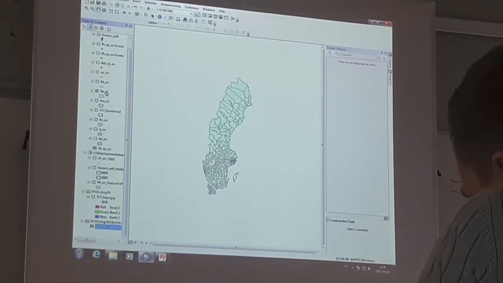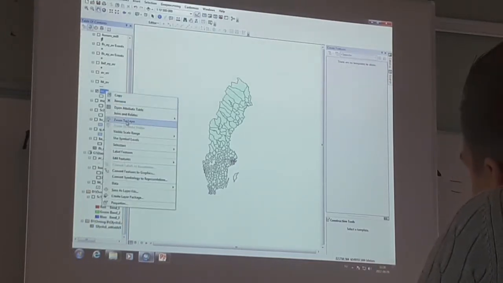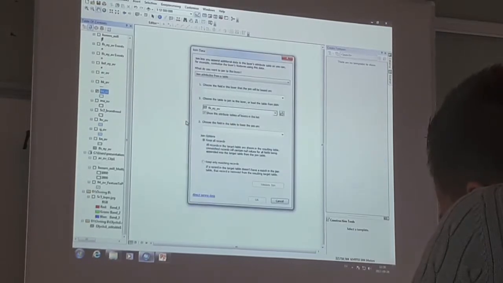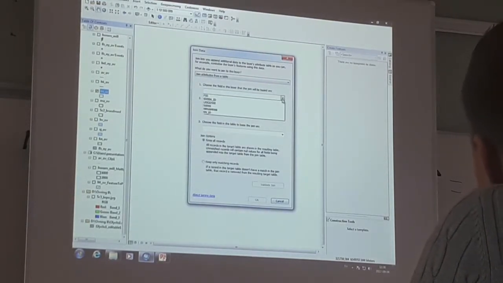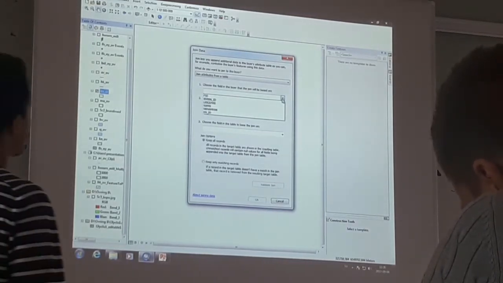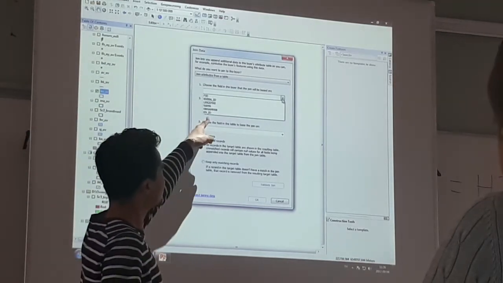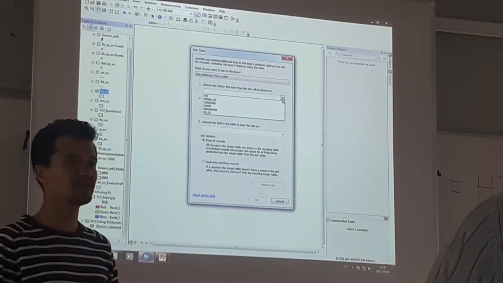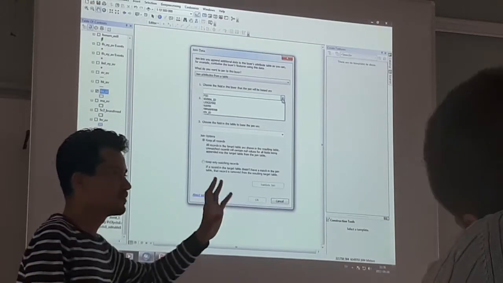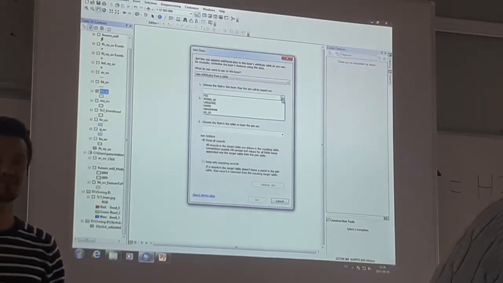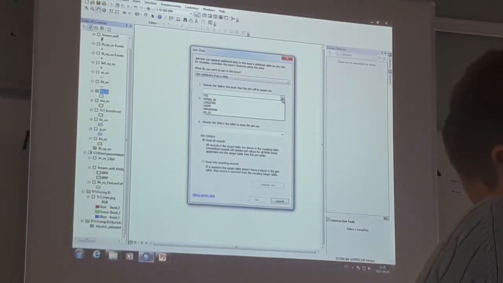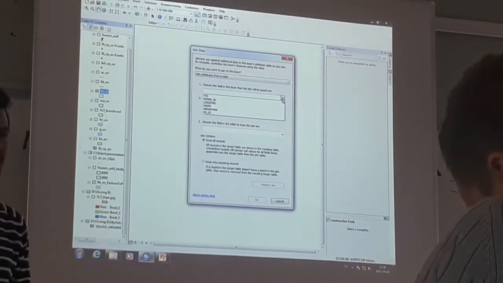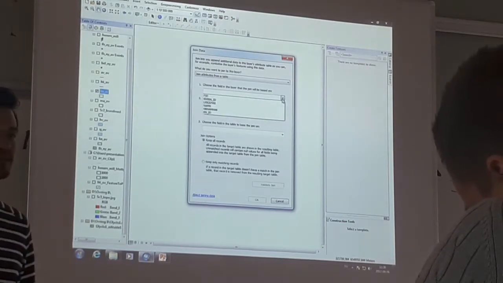So we go to this CONSV, Joins and Relates, Join attributes from a table. Then you have this field that the join will be based on. This is where it becomes important, because you want to have this CONID, the municipality ID, because you have 4 numbers in the map part, 4 numbers in the shapefile. There are 4 digits for every shape, for every municipality.